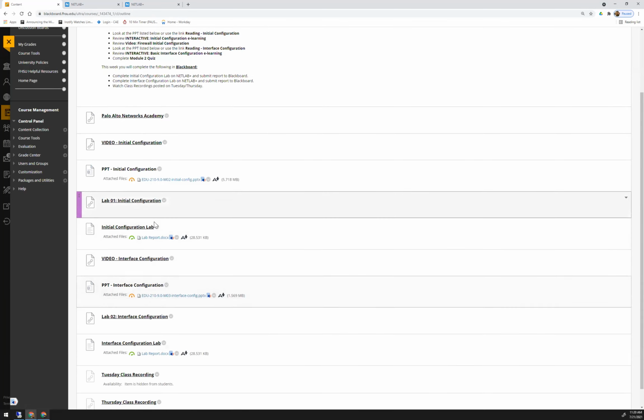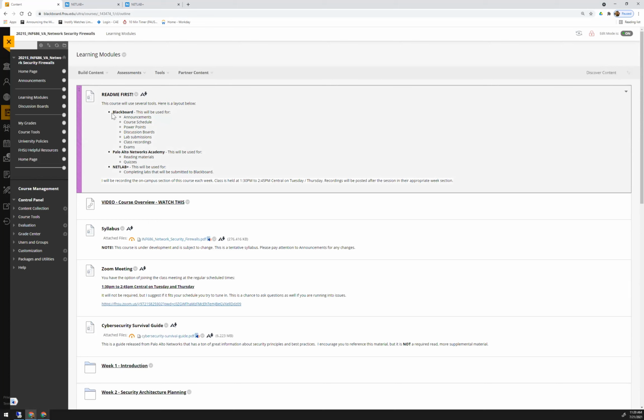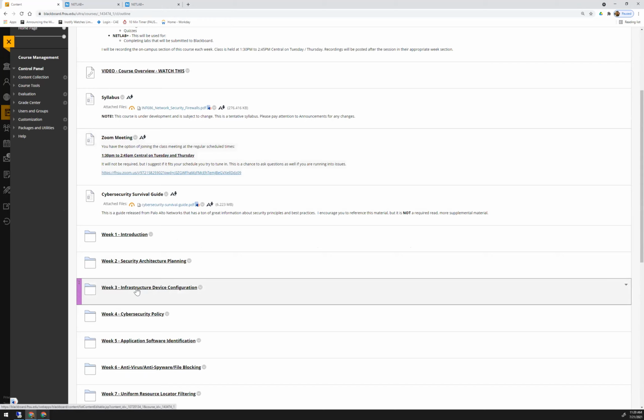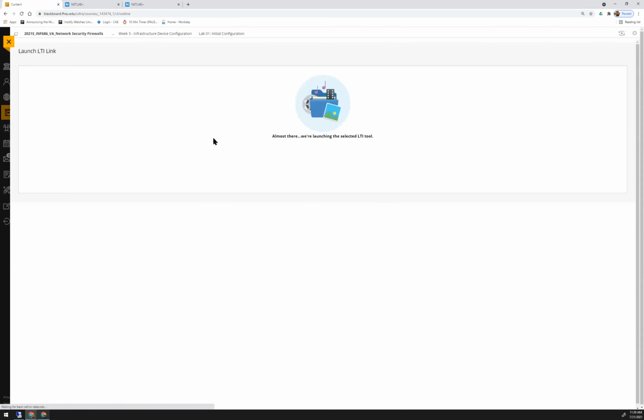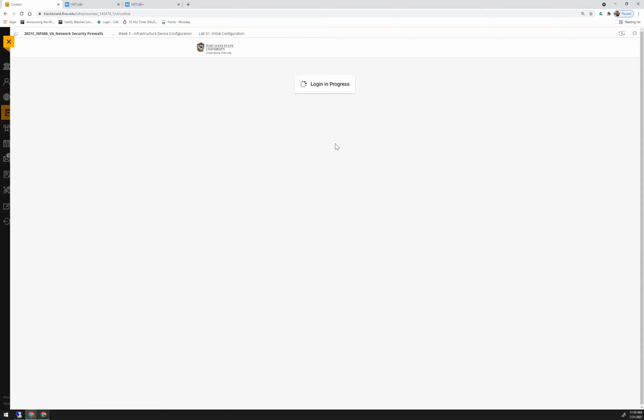And the students are already familiar with their LMS, right? They have to use it. So it's nice to just slip the labs in there. They no longer have to have an additional login or go to a particular website. They just click the link and it immediately kicks them out. They can make a reservation and start off.